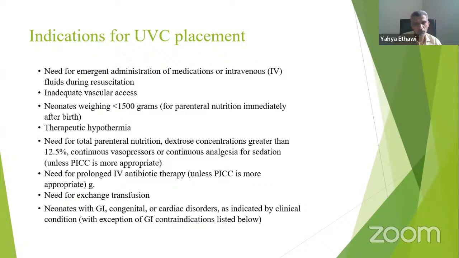12.5% usually you can give for 1 day or maybe 2 days using peripheral. But if you need 12.5% for more than 2 days, or more than 12.5%, we will need to switch to the UVC. Yeah, go ahead. Need for prolonged IV antibiotic therapy unless a PICC is more appropriate. Need for exchange transfusion. Neonates with GI, congenital or cardiac disorders, as indicated by clinical condition, with exception of GI contraindications listed below.